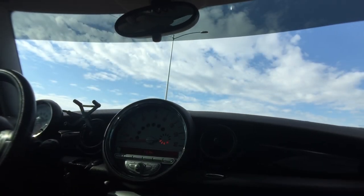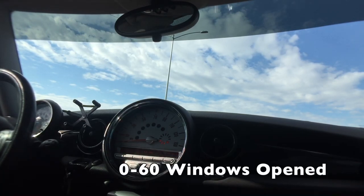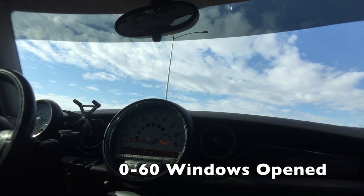Now we're gonna do another pull, 0 to 60, with the window just cracked open. Here we go.